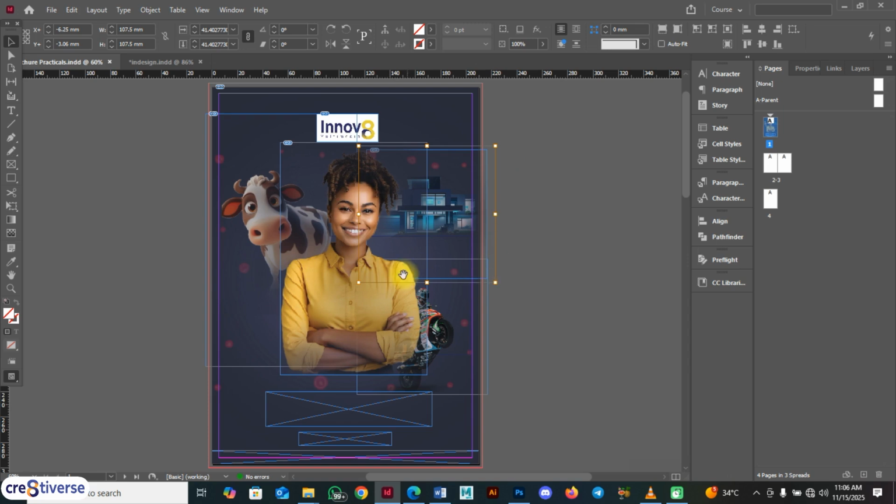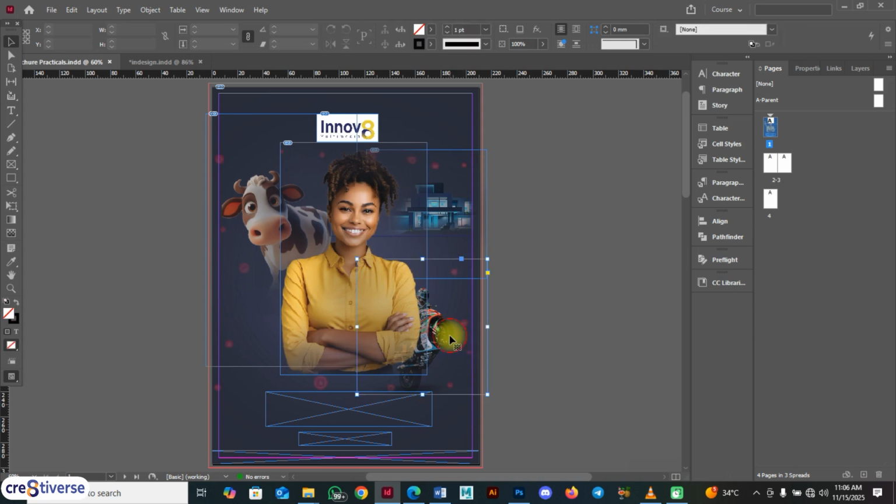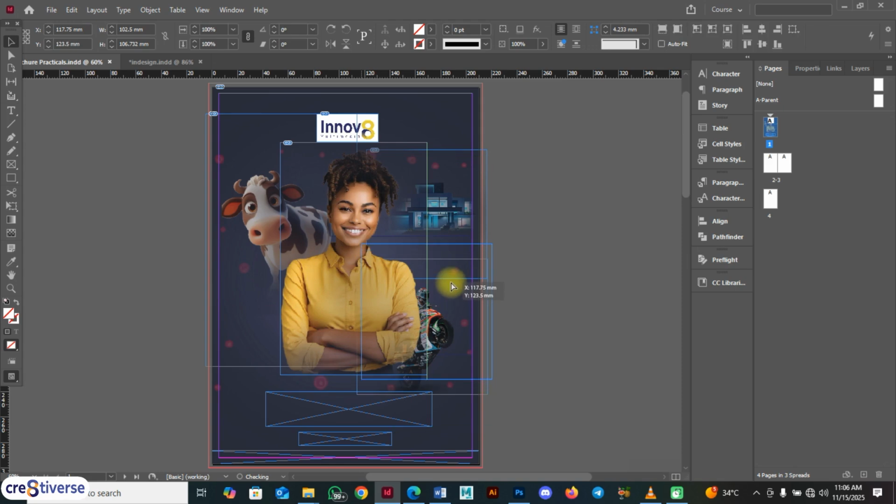So when you see that brown border, it means you are resizing the object, and when it's blue, you're resizing the frame itself. Okay, so I think this should do. Then this, I think I have to shape this up a bit, like so. Then probably double click and move this up a bit, maybe here.